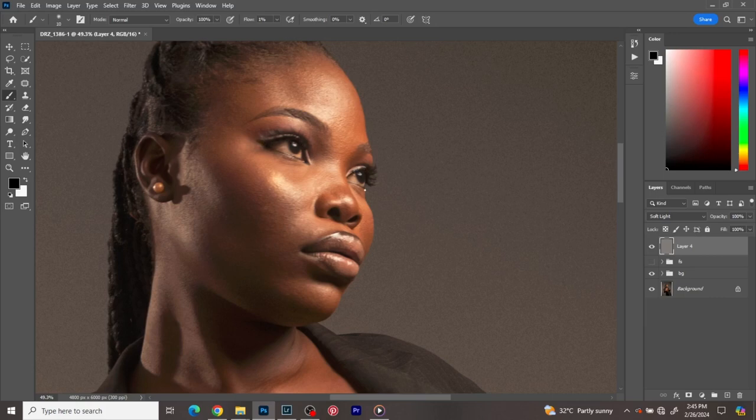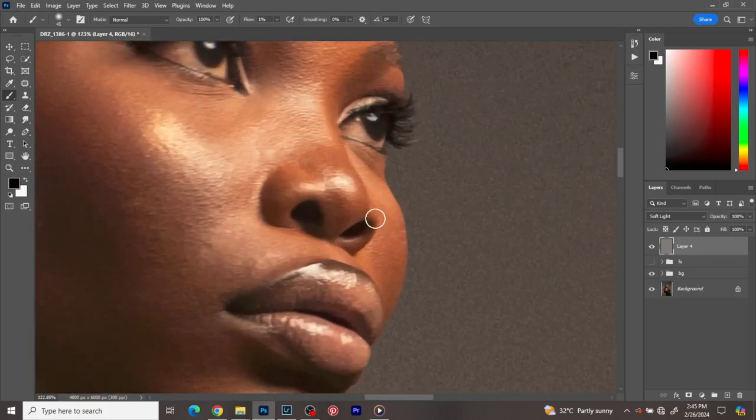For me, my dodge and burn is just a bit of a technique to bring out some parts of my subject, just to make them catch my attention. Same thing with the brow here too. So I'm going to go to the nose too, around here. I'm going to give it a bit of highlights around the middle of the nose, and I'm going to keep on it around here too. The highlight should come down more. Yes, so I'm also going to burn it around here, and here, like that. So I have that for the nose.